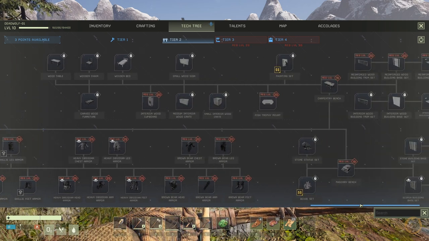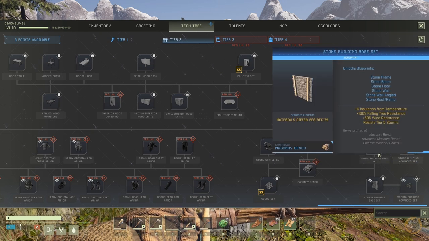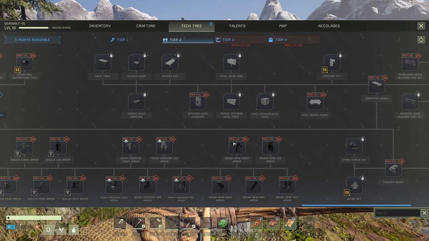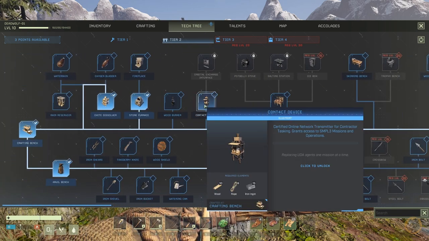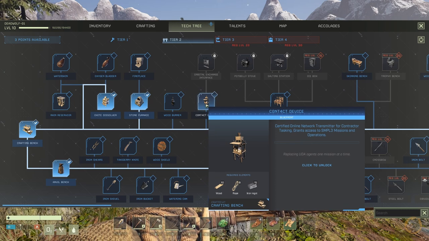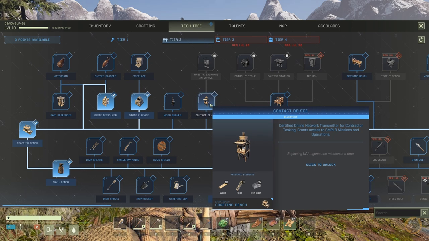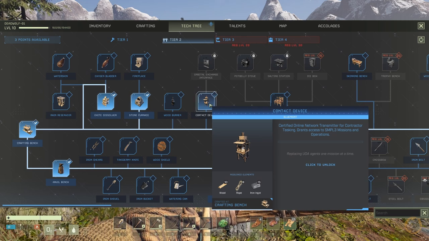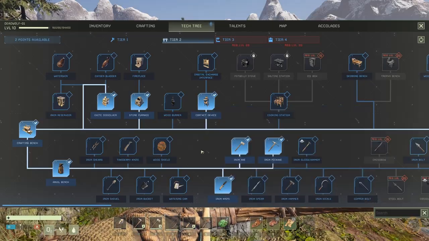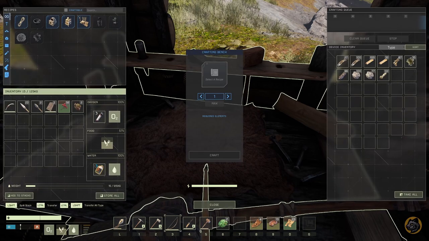The decoration bench is not required right now. We need to reach level 15 as soon as possible so that we can upgrade our base to stone buildings. We need to craft this contact device, which we can use for missions. We can get any missions using this, complete the mission, and get some XP and rewards. So let's check if we have enough material for that.